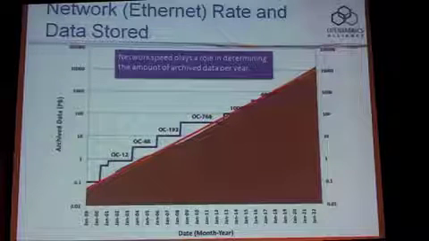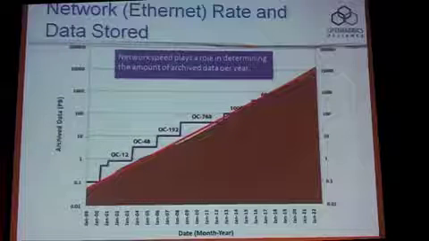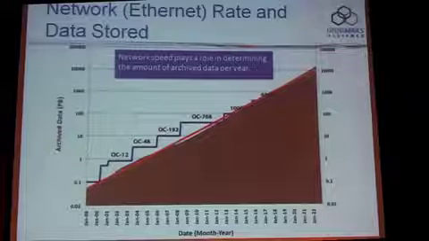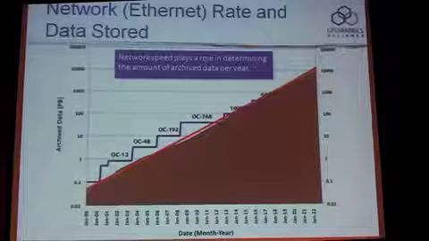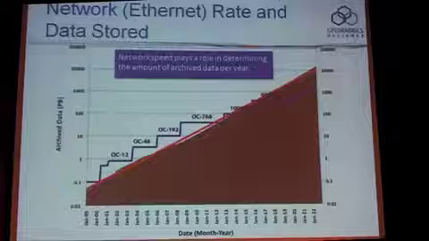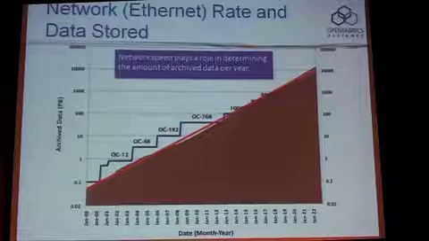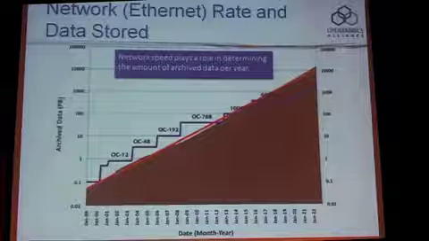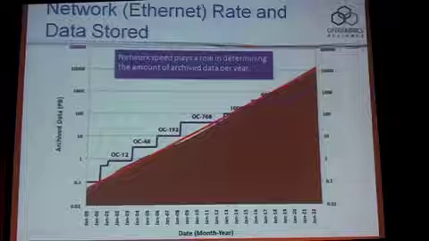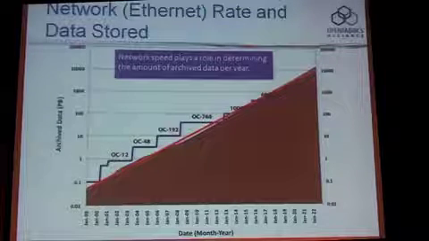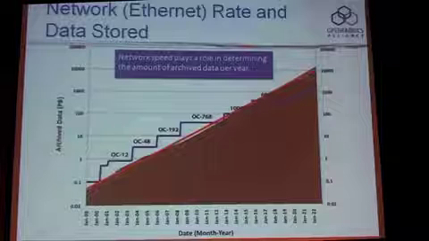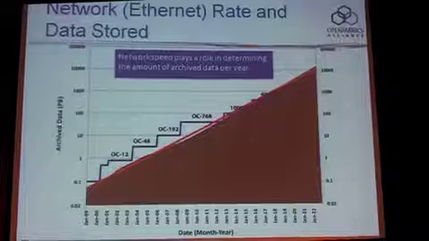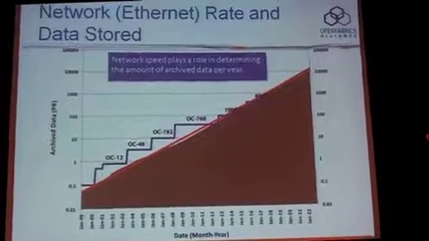But network certainly plays a role, and this is archive data. What you have there on the black and the red line, showing you the trend line, is the actual amount of data stored up until this year. So it's accurate up to about that January 2011 point, and from then on it's a projection based on the growth. But this is archive data, and I'd argue very little data is actually generated and thrown away. Most of it, if it's of any use, and this may be obvious, ends up in the archive. So this is one way to look at the amount of data and needs. You get into tens of exabytes of data is what we think most of these archives will be by the time we get to Exascale.